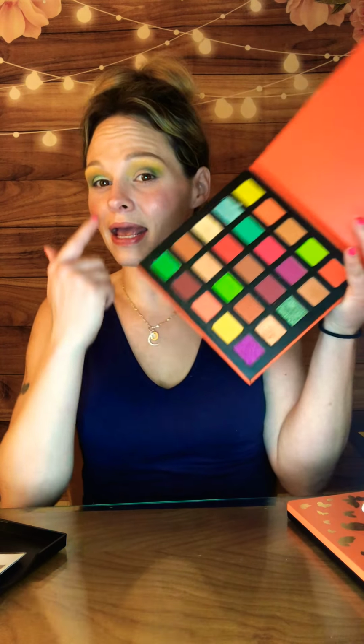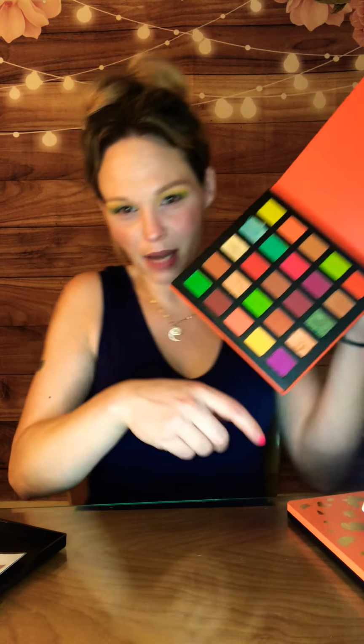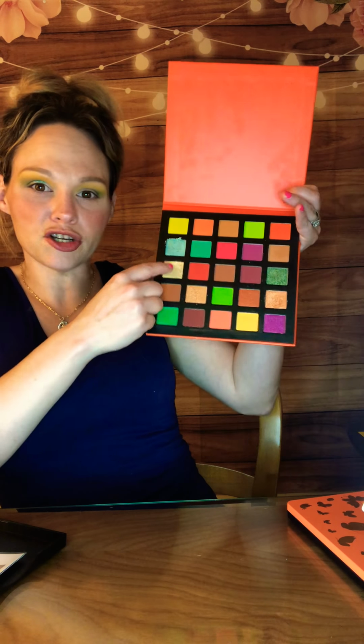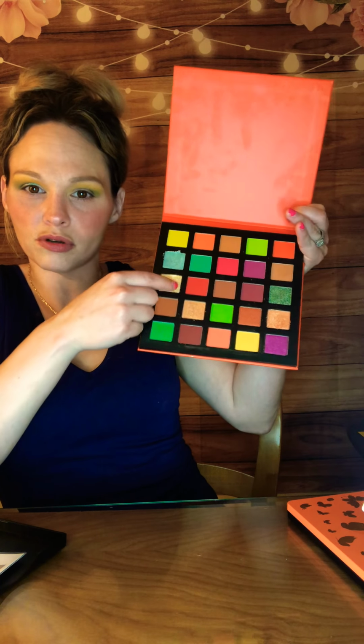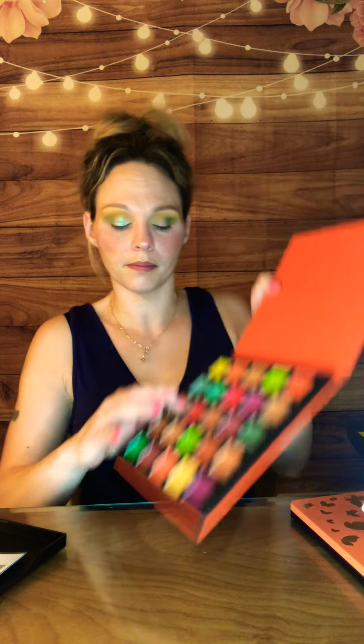So since I already have this lid primed, I'm just going to go back in and finish it, and then we will do all of the steps that I did on this side, on the other side with the ABH palette. But I'm going to go in with this lightest shimmer right here, right underneath the blue shimmer we just did, picking that up on my finger and taking it right into the inner corner, and just blending it right into that blue that I just put. Definitely going to have to go in for more of that same color.